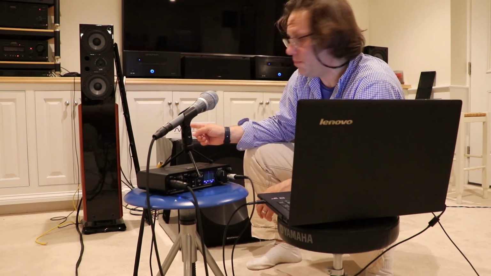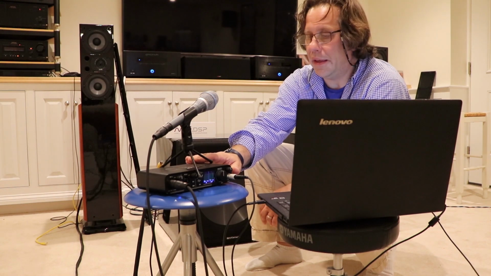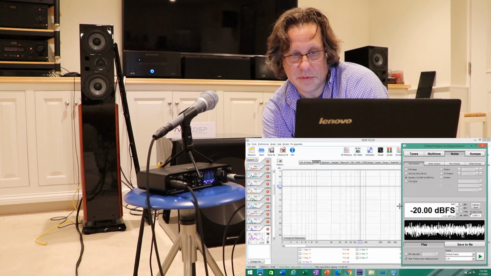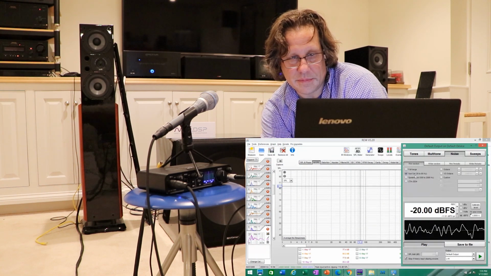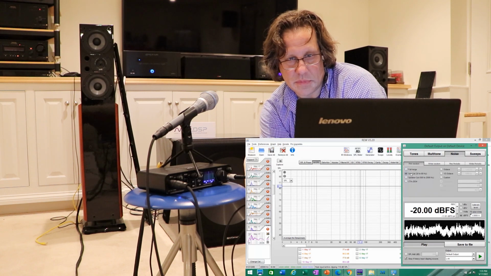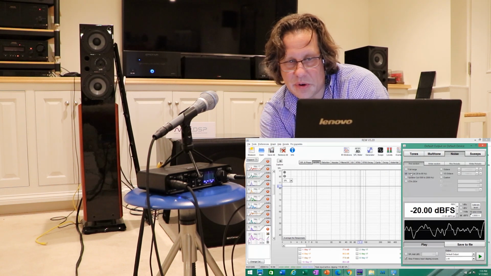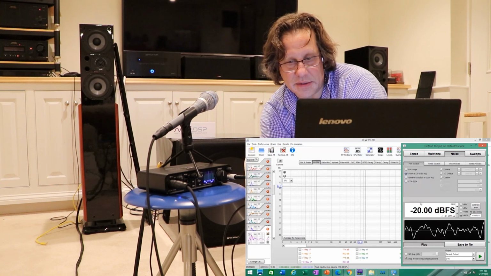Now, instead of running it through the processor this time, I'm going to plug the output from the digital interface directly into the subwoofer. And let's take a look here. So we're going to do this for sub calibration. It's interesting, they do this just from 30 to 80 hertz. Let's check the levels here.